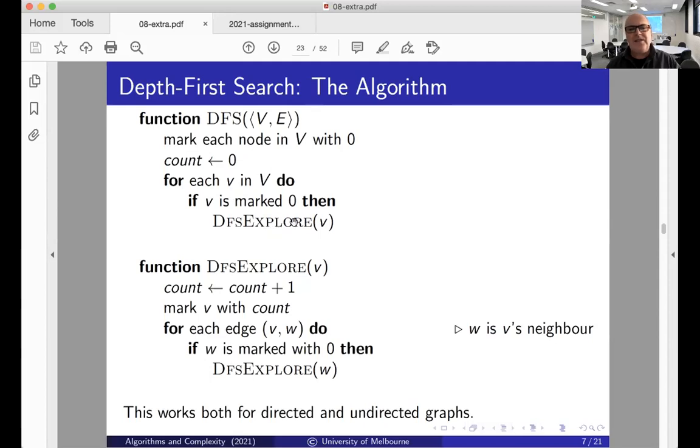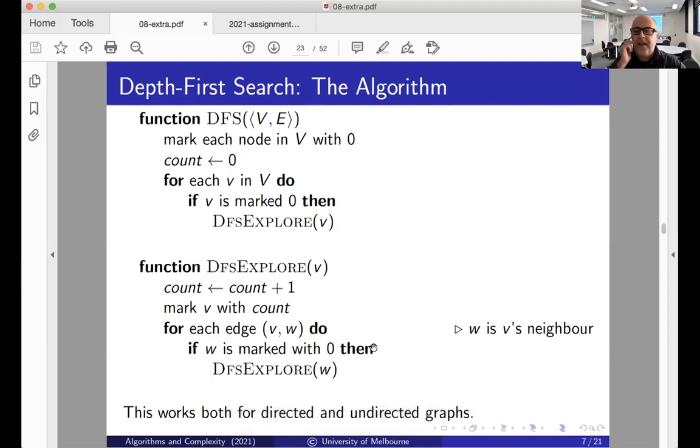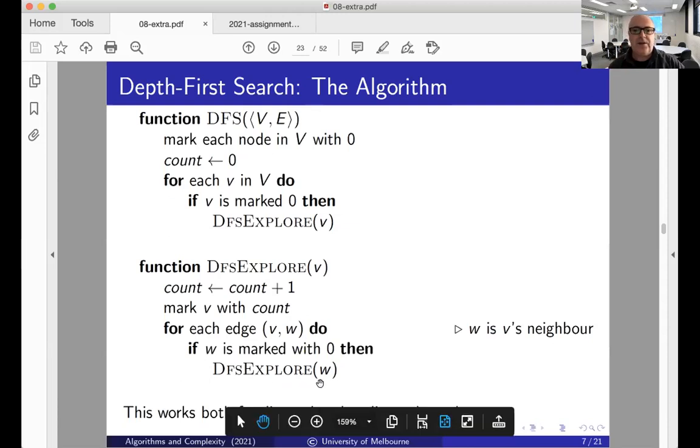As I'm doing stuff, which I haven't defined clearly, I'm going to call this other function, DFS explore. When I look inside DFS explore, it's actually a recursive algorithm. And that's where the stack part is coming into play. So what I want to do now is hold your hand and step through this algorithm. And then we might even look at some of the Python code to see what's actually going on.